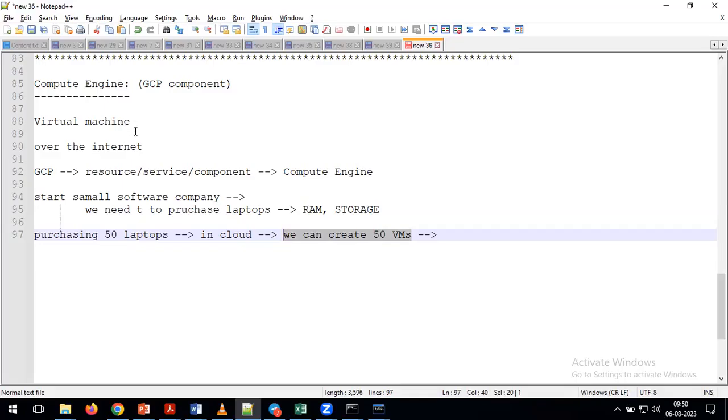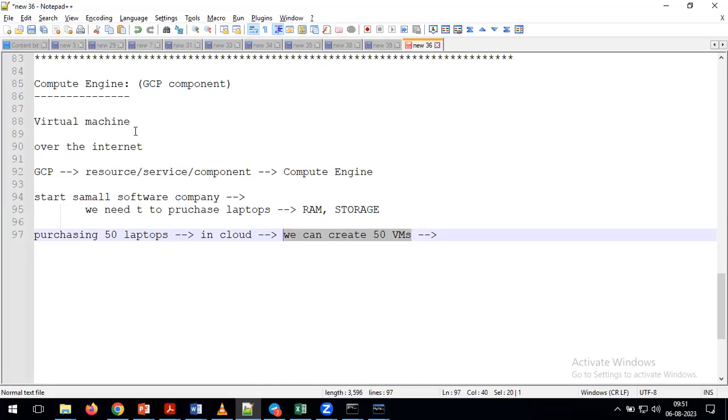But in the back end, who is taking care of your virtual machines? Your cloud. For example, with the Cloud Storage service, we are maintaining the data, but in the back end, who is storing all the data? Your Google Cloud Platform is storing all the data in different locations based on the inputs we give. In the same way, as part of Compute Engine, who is going to maintain the virtual machines? Your Google Cloud Platform. But who is giving the inputs? As a user, you need to provide the input.